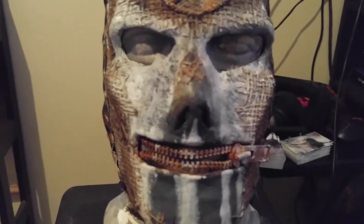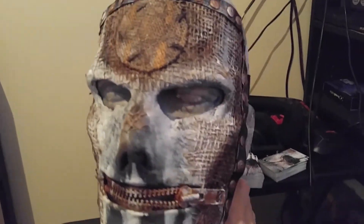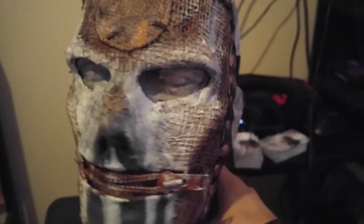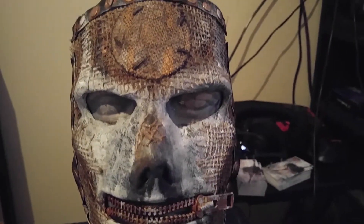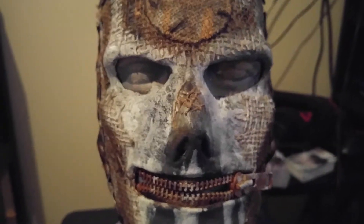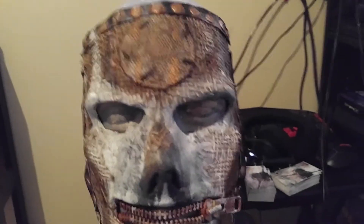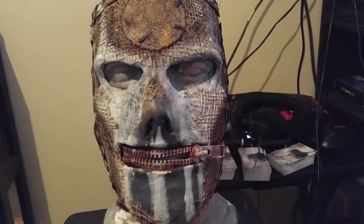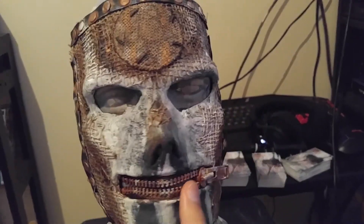Let's get right into this week's — this week we have my Joel Silva Jay Weinberg mask. He was actually one of the first guys to sculpt an accurate version of this, which of course this is his first version. He has two now. Joel Silva on Facebook — as far as I know he doesn't have like a mask page or anything, I think he just kind of does this as a hobby.